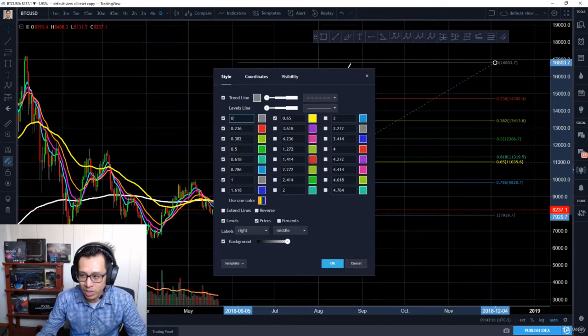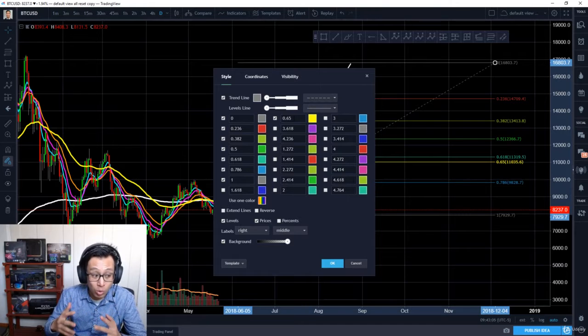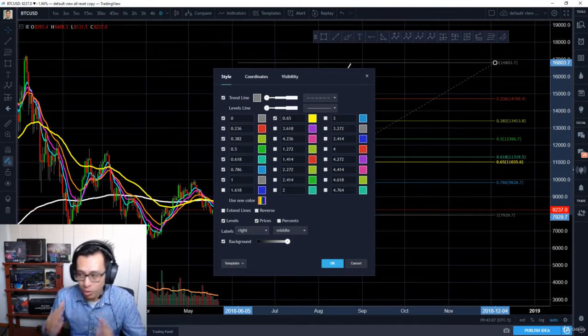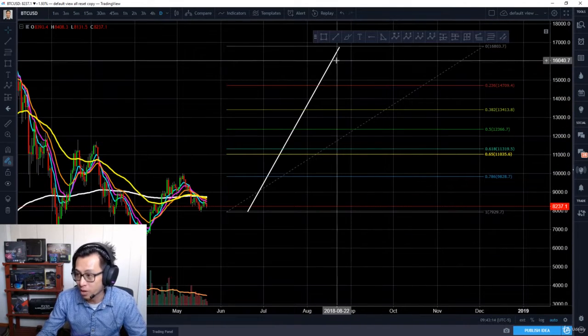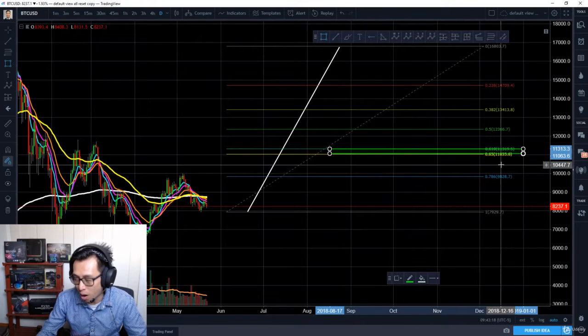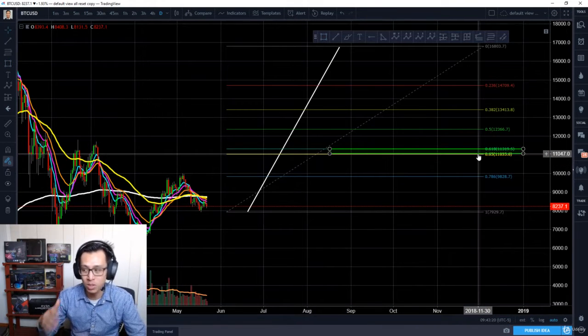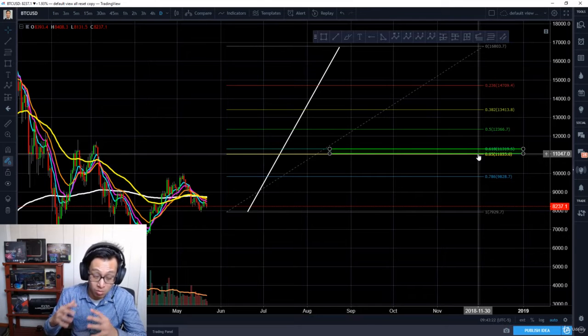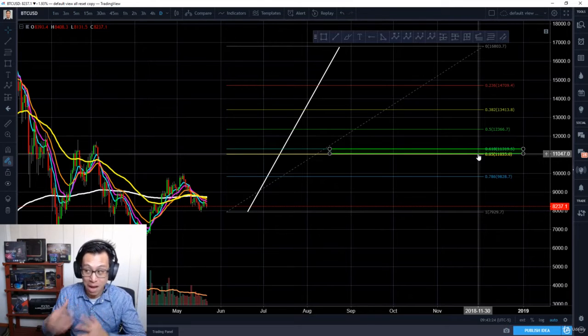Choose any spot of these. Make sure you also have something in here called the golden pocket, okay? The golden pocket is a region of 0.65, or 65%, right? It's located in between right here. This is called the golden pocket, where a lot of the time a retracement can happen and hit right to that target and then bounce off of it.